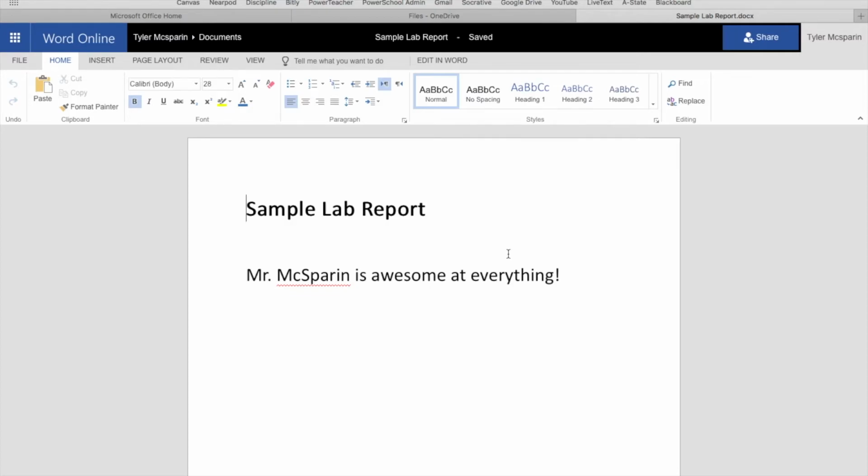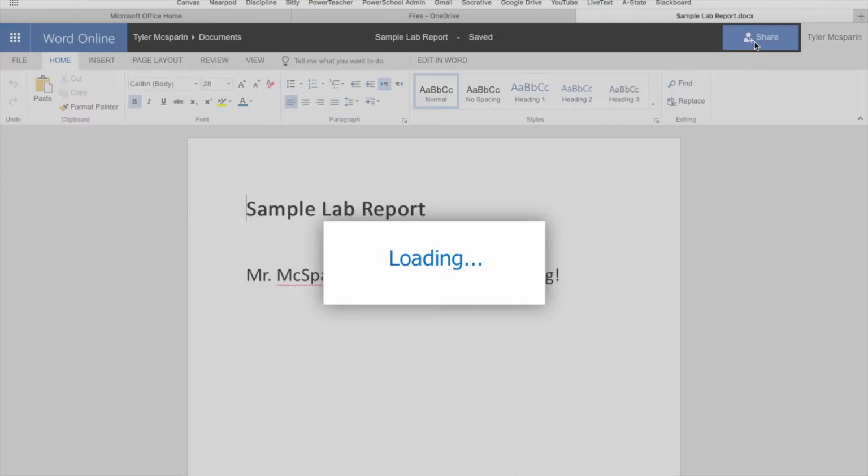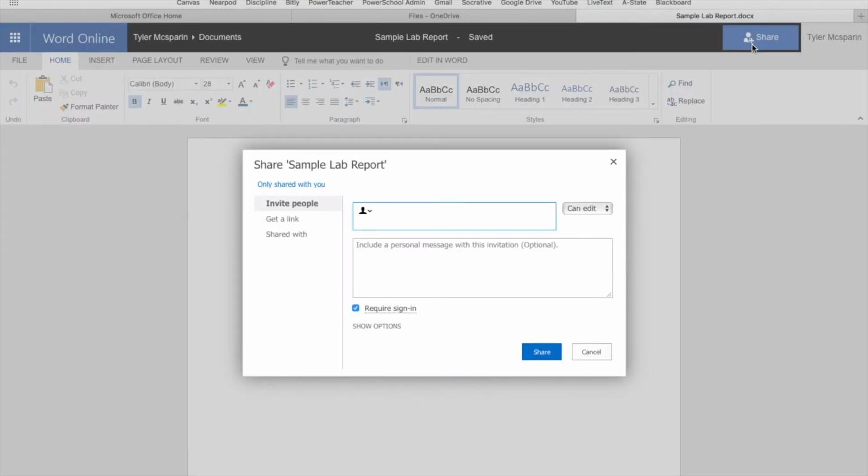But here's what's great about Google Docs. When you want to share it, you're going to do this. I'm going to click Share. All you have to do is type in the lunch number of your group members right here. For instance, I'm going to share this with my wife. I'm going to type in her lunch number, 925-713. And look at that, Jamie McSparron, Teacher Academy. That is my wife. I'm just going to click on her.